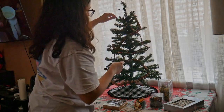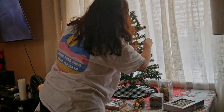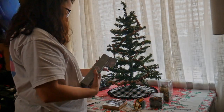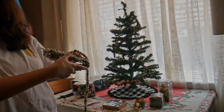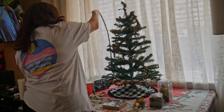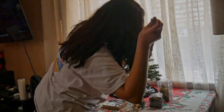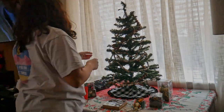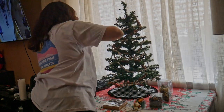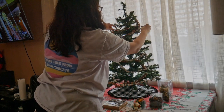I wanted to get an extension cord to be able to light up the tree. However, tell me why when I went to buy one from Walmart, it told me that it was going to expose me to lead and I should wash my hands after using it. Riddle me that, capitalism. What's up with that, Walmart? So what did I do? I went to the computer section and I accidentally bought a power cord. And so now my partner has an extra power cord that he needed anyways. So gotta love that.